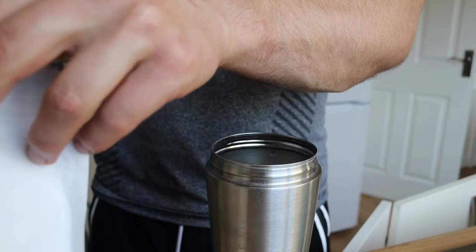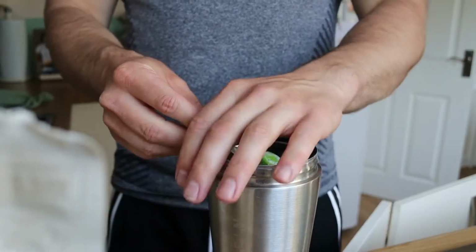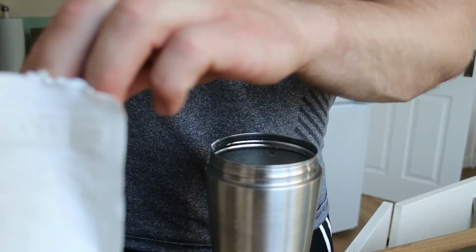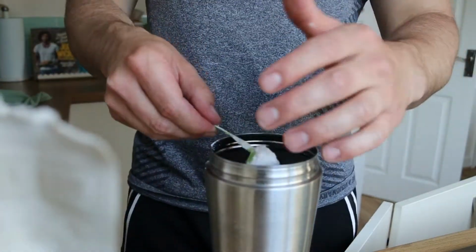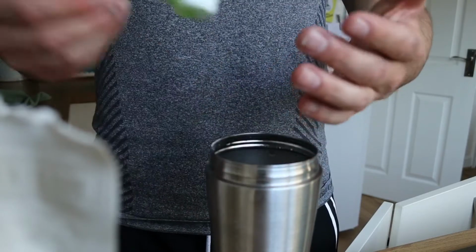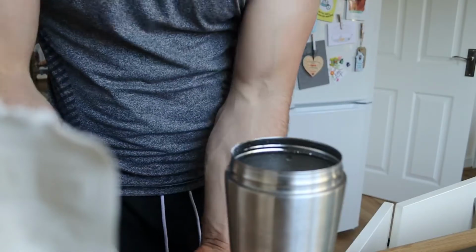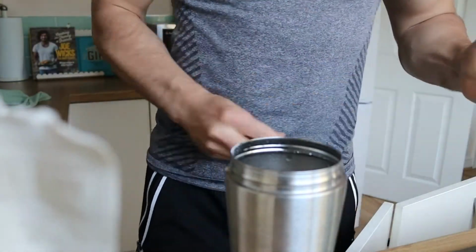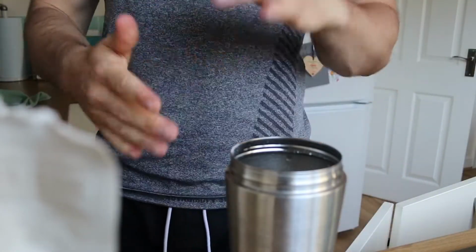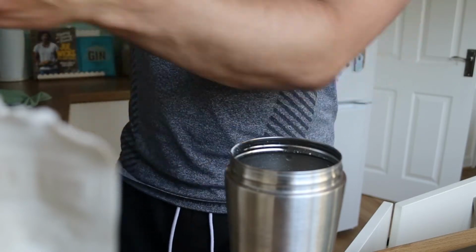So the only things that I add to my post-workout shake are a bit of creatine. So I put 2 scoops in there. For some reason the scoop says it's 5 grams, but it's actually not. So if I wanted 7 or 8 grams, whatever I'm aiming for, a scoop and a half doesn't actually do it, so I need to do 2 scoops. And that's usually right. If it's just over the scoop edge, then we're all good.